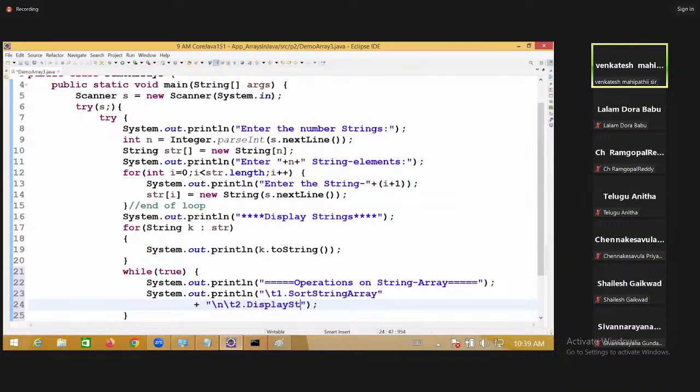Display strings started with consonants.